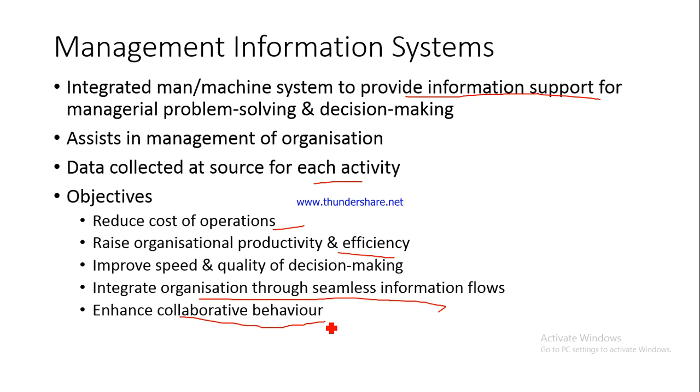So MIS would basically provide them, or the decision support system would provide them, with different alternatives available to them, right? Now, had I tried to do this work manually, don't you think it would have taken more time? It would have increased my cost of operations. It would have reduced my productivity, because I would have taken a lot of time to gather this information and make this decision. And the quality of decision that I would have made would also not have been very good, because I have probably not relied on all the information, or I have not been able to access all the possible information which is there.